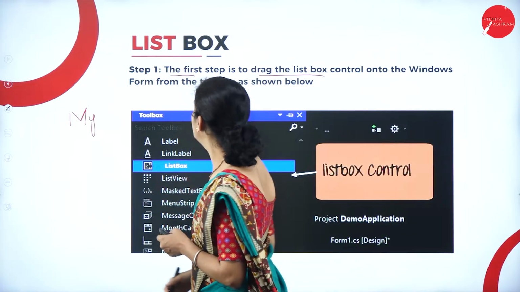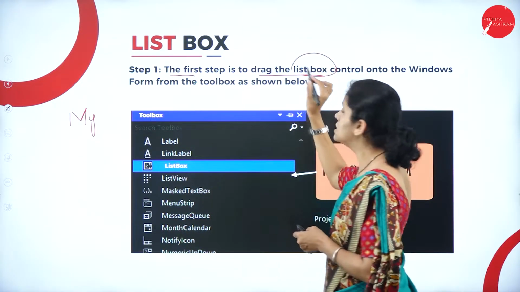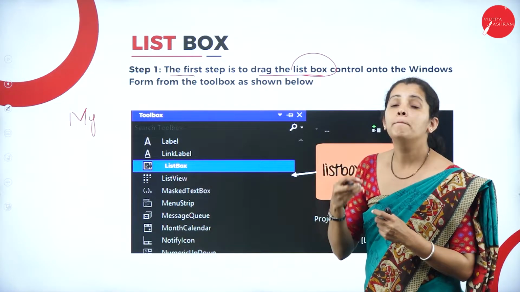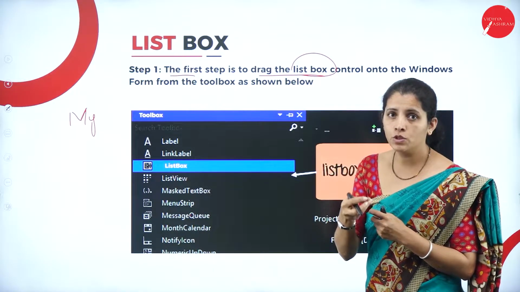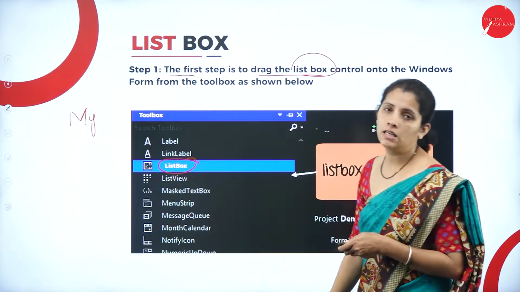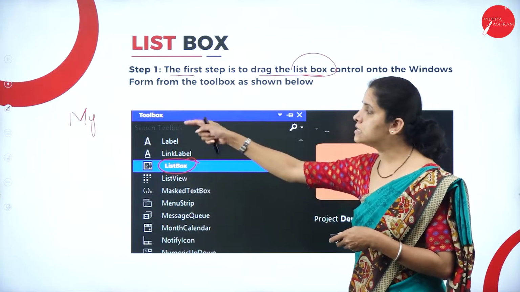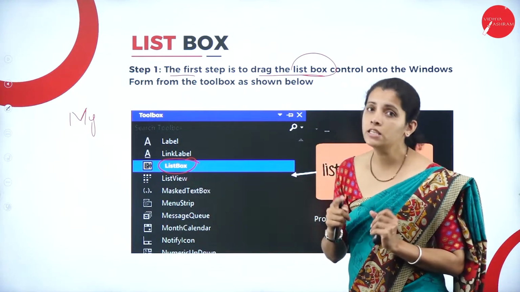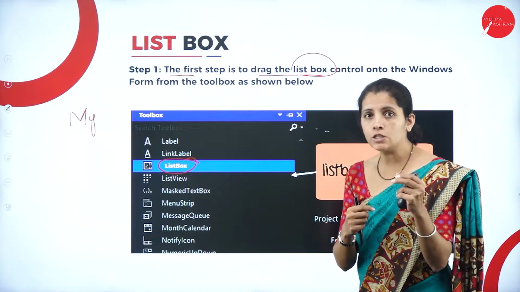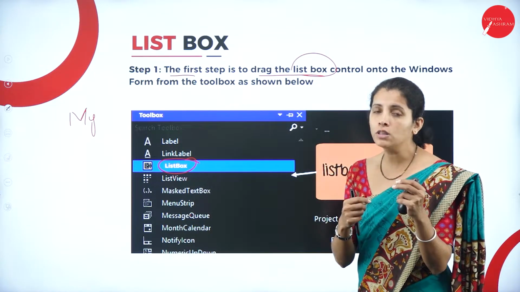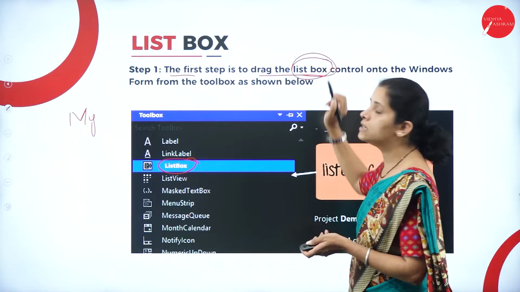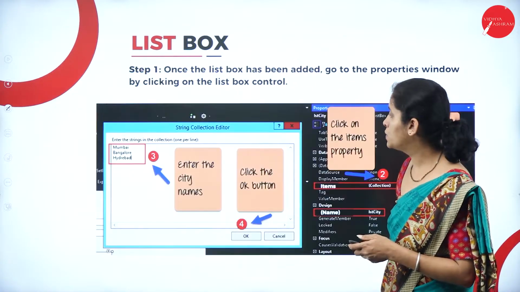So I'm going to have the list box, so I can list many items together. In this example, there are 3 cities, and I want to list all 3 cities together and allow the user to select the city. For that, I'm going to use the list box control.